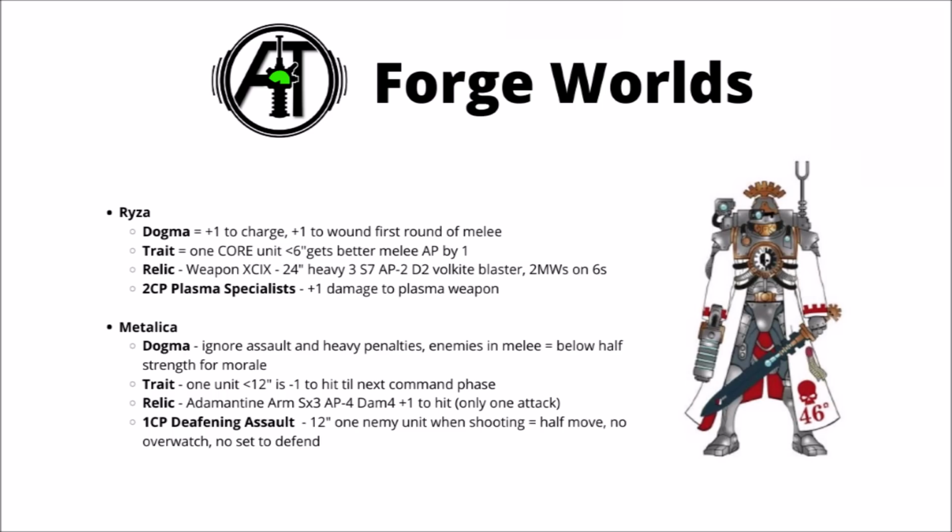Finally, for the main Forge world, we come to Metallica. They of course have their entire Charadon supplement all to themselves, so have quite a lot of options both in terms of Warlord Traits, Relics and Stratagems. The ones from the book have had a shake-up though.